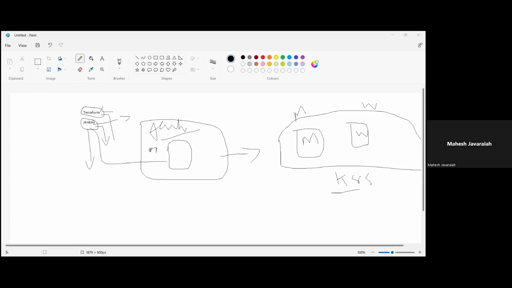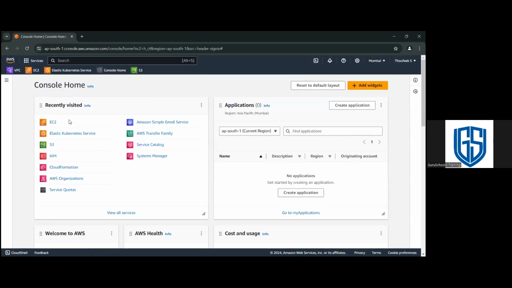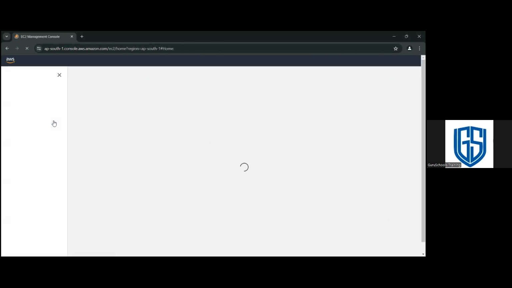Are you sharing any other screen? No. Okay, I will sort out the codes actually. So quickly, I need to build one EC2 machine to install Jenkins.